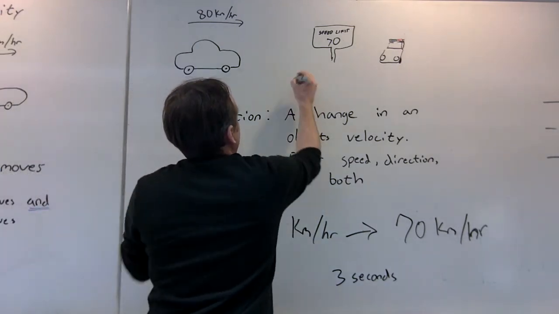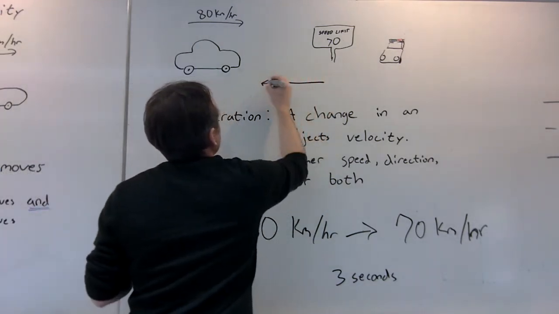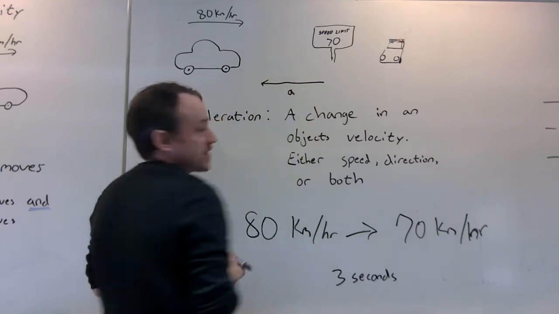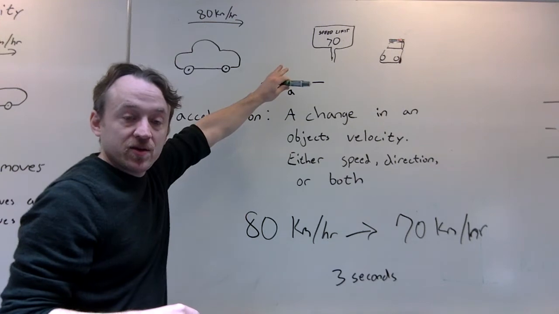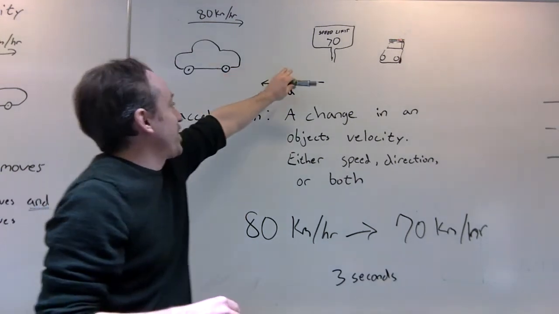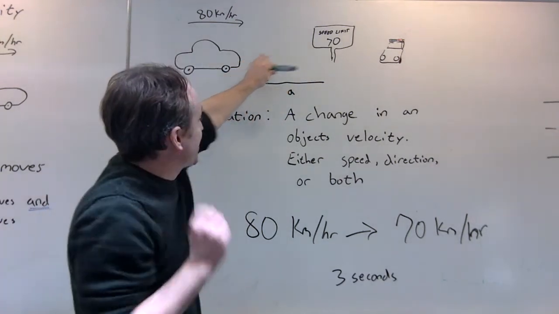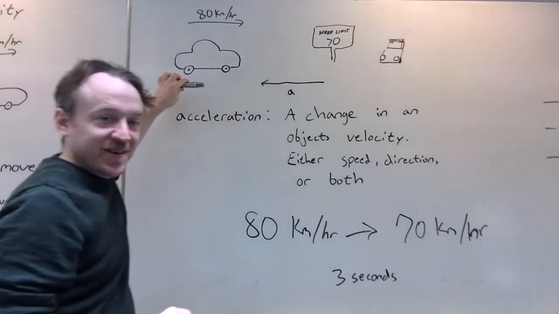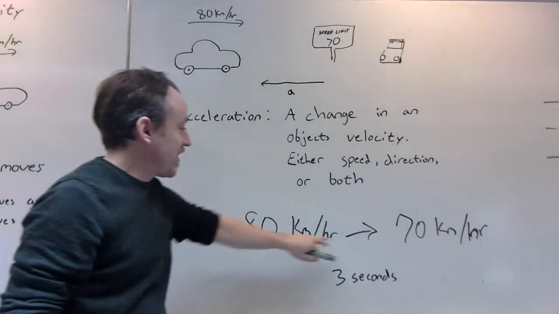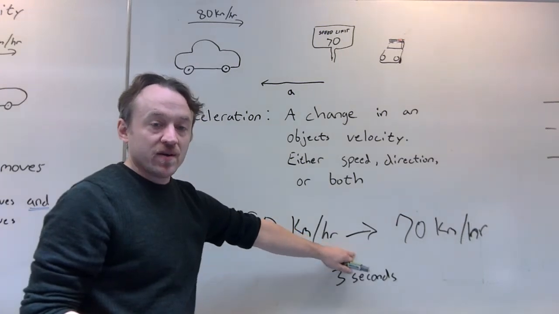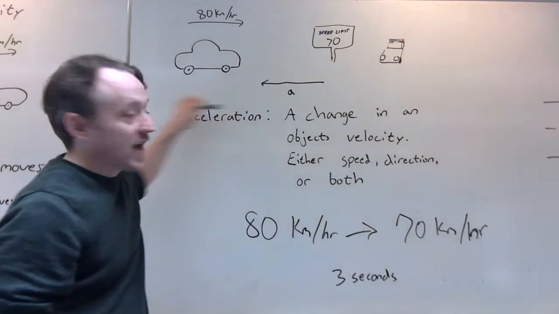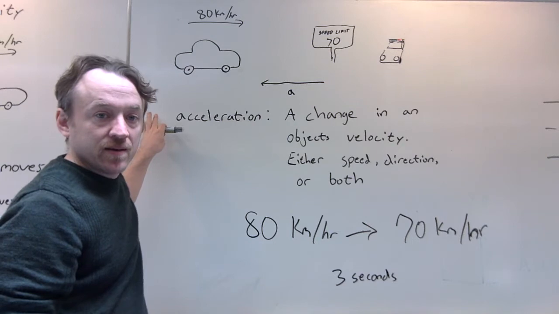So let's put it here actually. As he's doing this, his acceleration is in that direction. His velocity is going, I keep saying his velocity, so fine, he's a male. The velocity keeps going in that direction, the acceleration is in that direction. That causes the change in speed, and therefore he's accelerating in the opposite direction that he's traveling.